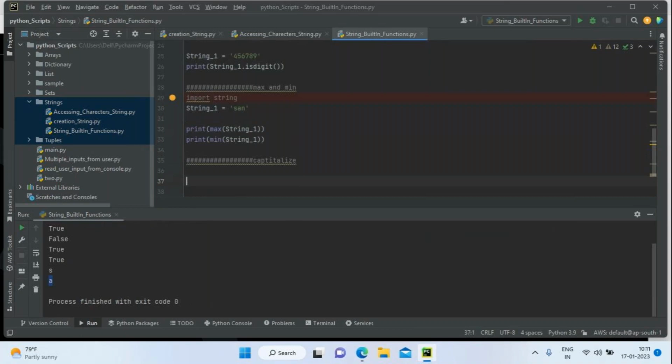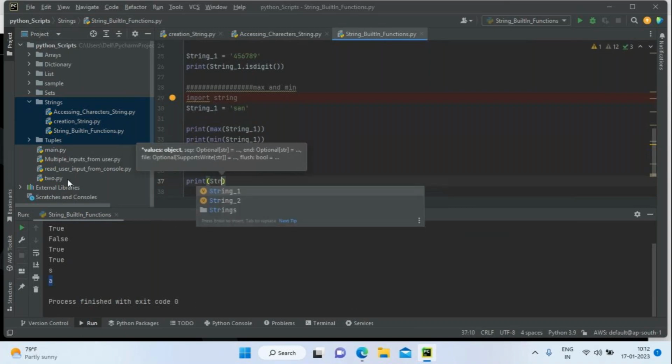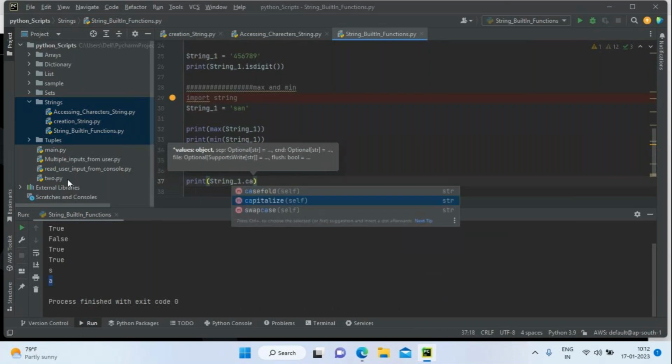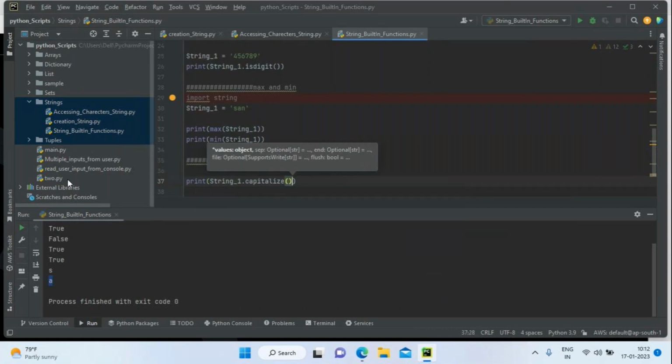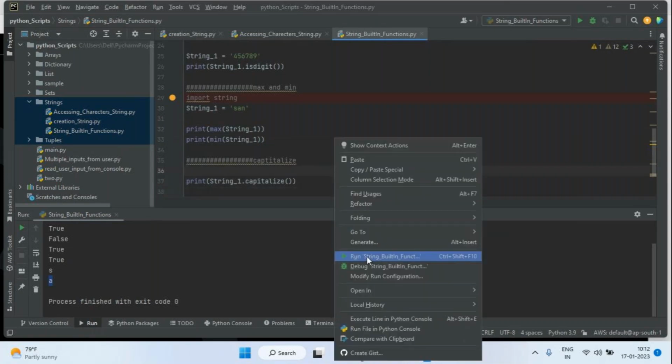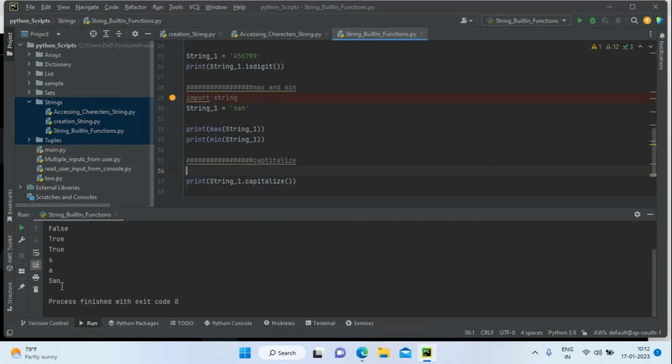That's the use of capitalize. Take the same variable string_1, use a print statement, and use string_1.capitalize. Once you use capitalize, you can see the first character is uppercase and the remaining are lowercase. That's the use of capitalize.